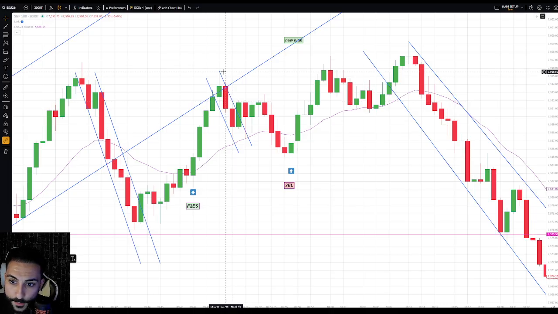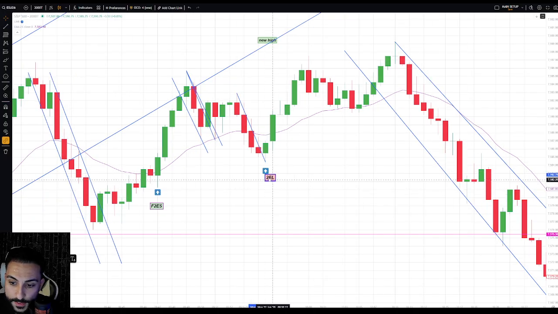So counting from this new high, we have a new high, first entry long. We pulled back. We made a new low for this small downtrend, and it also looks visually, right, like two legs down. So this is a great indicator that the bear channel played out and we can continue looking to go long. Now we have a second entry long here, but the only issue is it formed below EMA.